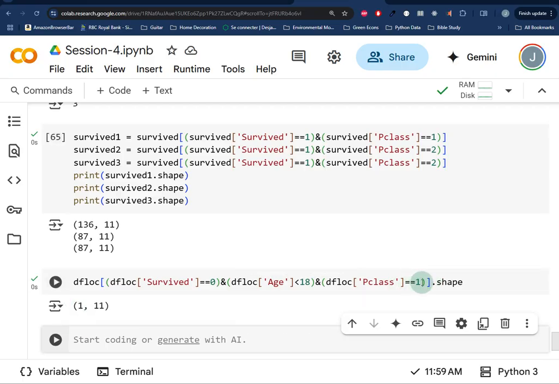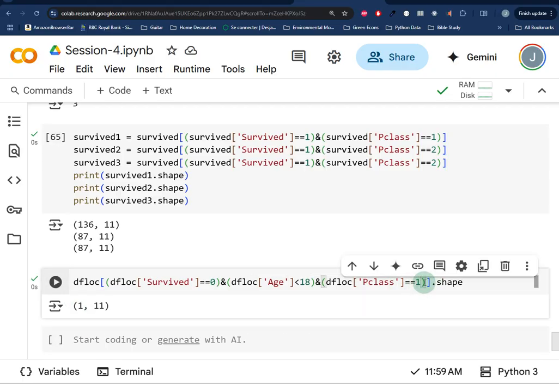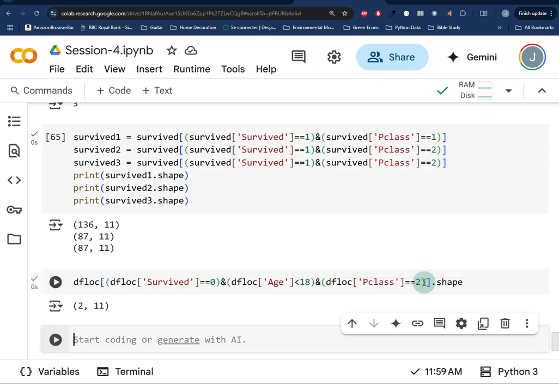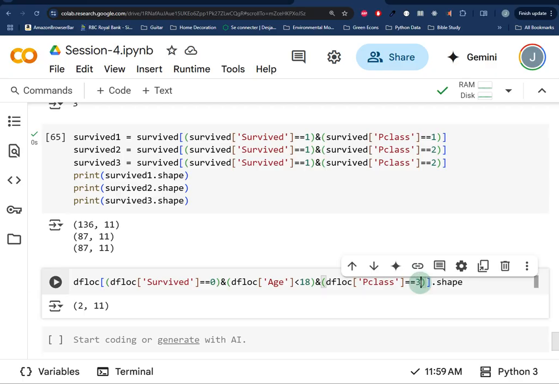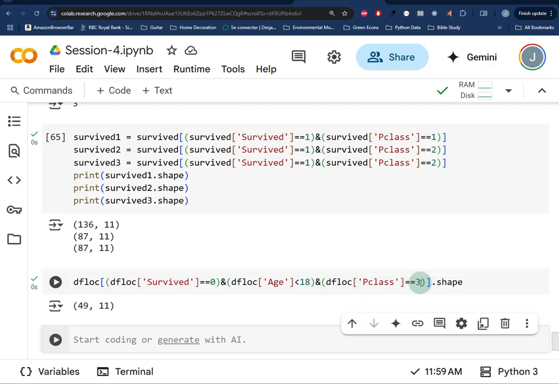One kid did not survive from first class. How many from second class? 2 from second class. And how many from third class? Oh my God, 49 from the third class. So this is insane. So if you are a rich kid, you survive. If you are not a rich kid, tough luck for you.